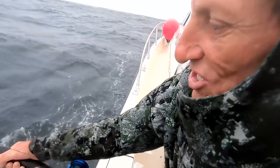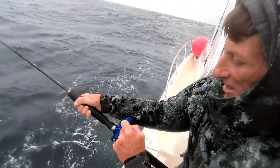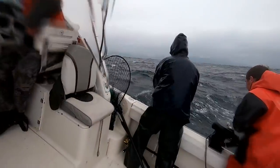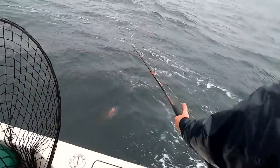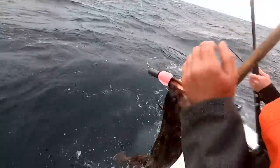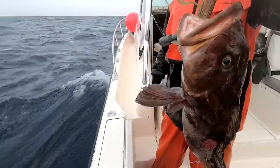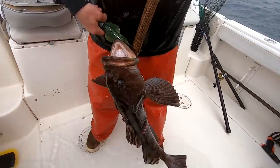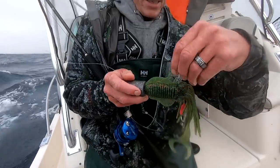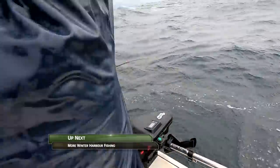Just back up the anchovy gel. Hit bottom twice and boom. So this jig just brought in four fish. It's in pretty good shape. It's got a little tear in one of the wings, but you can see where the teeth have been eating on them, it's holding up very nice.